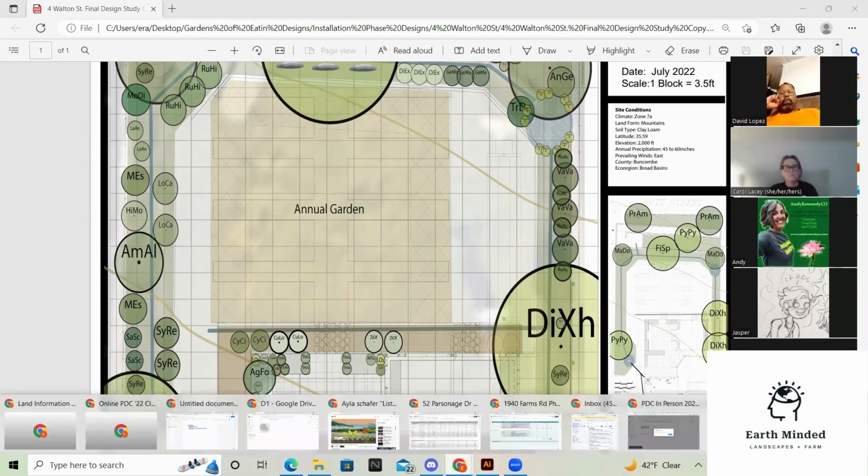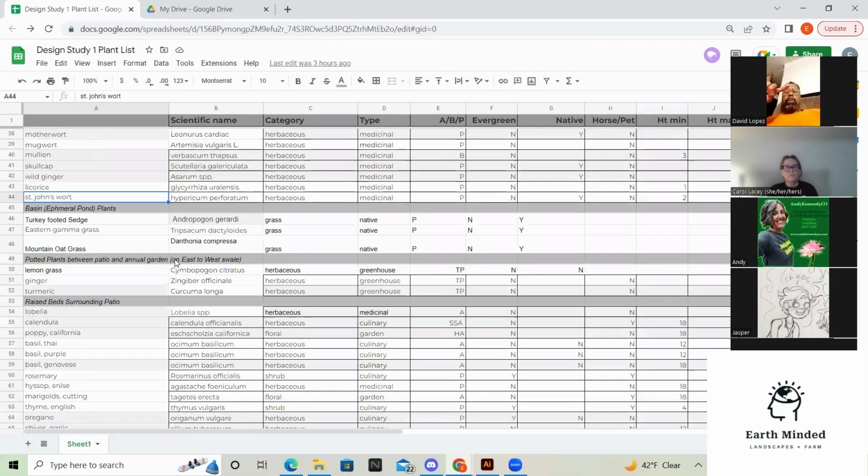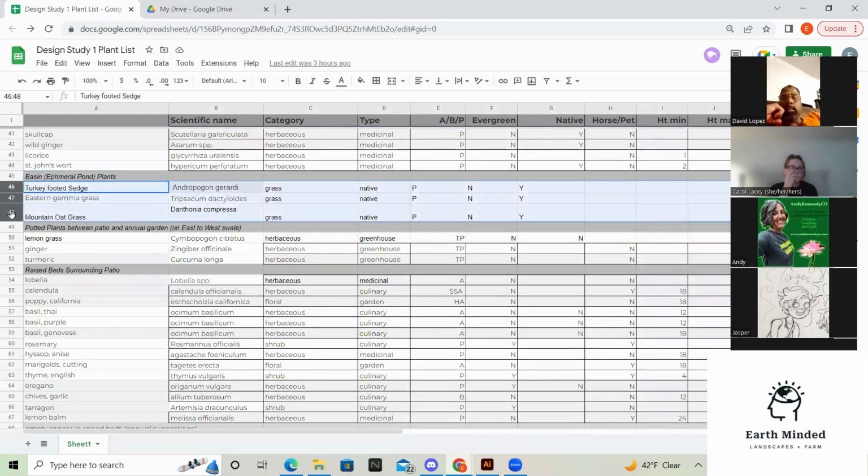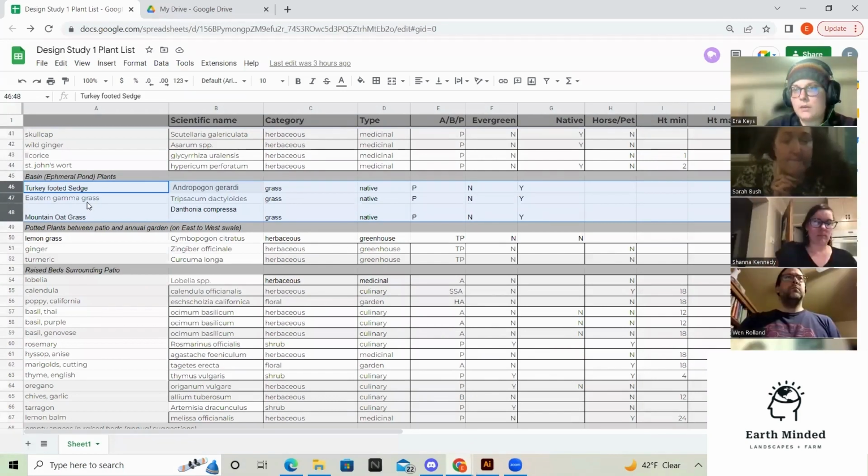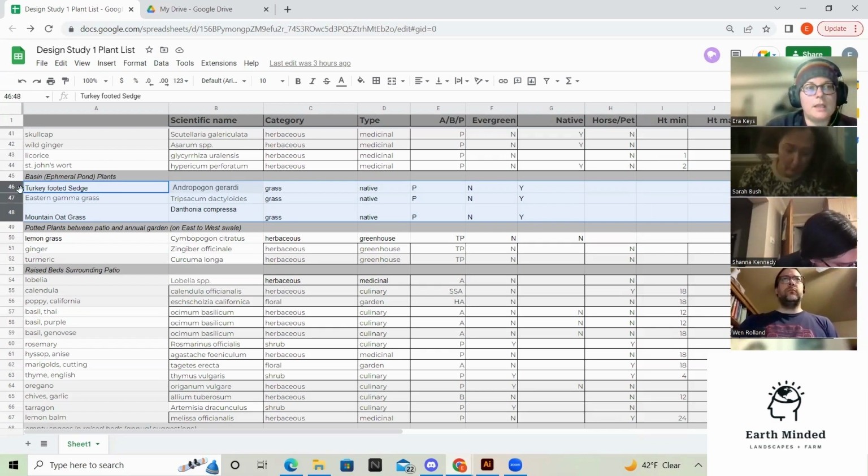All right, we're running a little shorter in time, so we're just going to finish these last couple things. These basin plants are native grasses. They were specifically chosen because they thrive in that specific niche of liking really wet and then getting dry, that ephemeral. This turkey-footed sedge also produces a turkey foot in the fall that provides amazing bird food and is good predator habitat and also good bird habitat. Any questions about rows 46 through 48?